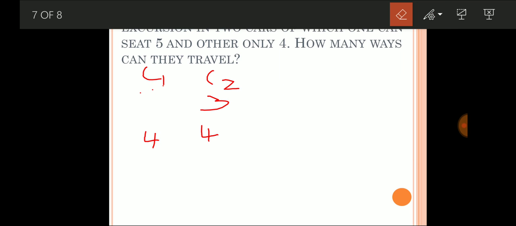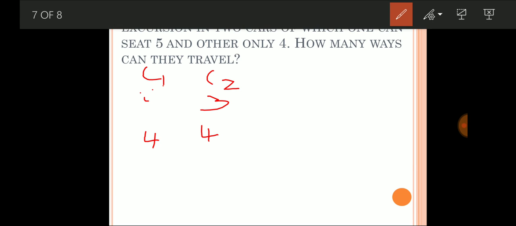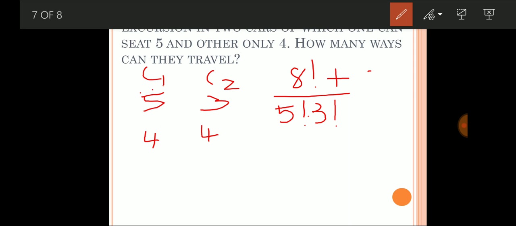So if that is the case, the number of ways of doing this is 5 people in one car and 3 people in the other car. If I choose those 5 people, the other 3 people will be in the other car. That's obvious. So it's again a combination. So 8 factorial ways people can occupy, out of which if I choose 5 people for the first car, the other 3 people will form another team and they'll fall into the other car. Similarly, when I choose 4 people in one car, it's obvious the other car will occupy the other 4 people.